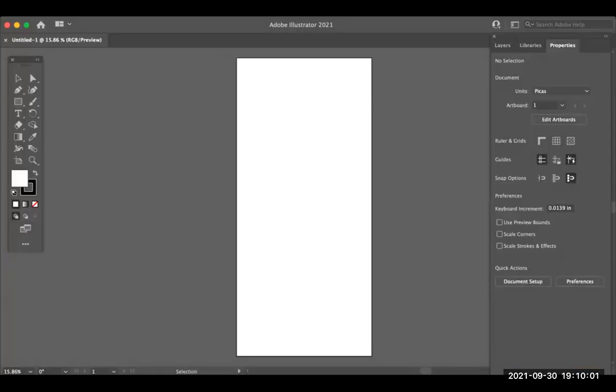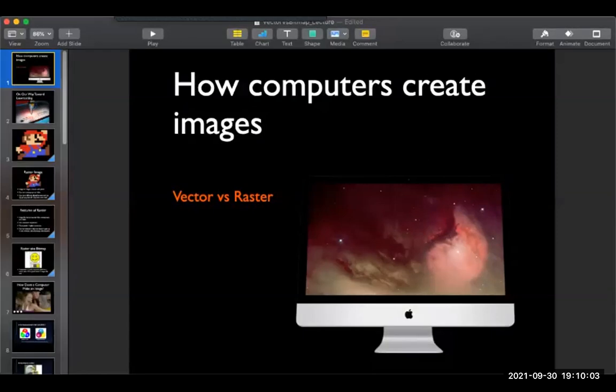let's briefly talk about how computers create images. We'll start there first, okay? It ties into the little extra credit assignment. So it's not the actual assignment. I'm just going to share some key notes, footnotes about what computers do to create a graphic, okay? So as you're moving into this field of graphic design, the knowledge of computers does increase.